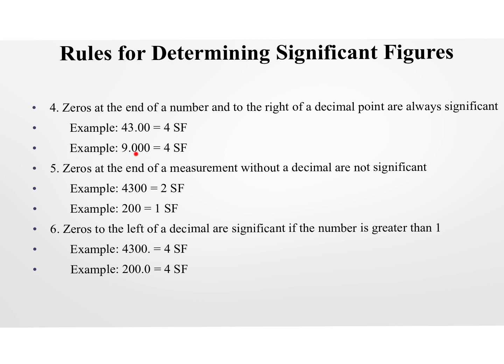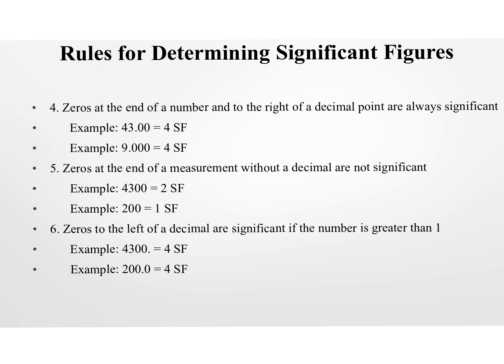9.000, also 4 Sig Figs. So all 3 of these zeros are significant. I also tell people to think of this. Think of it, if you took the time to write 9.000, so you took the time to write those 3 zeros, should they be important? Yes. Okay, so if someone took the time to write 9.000, it means that they're significant.